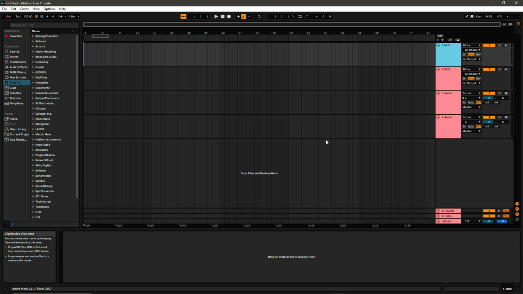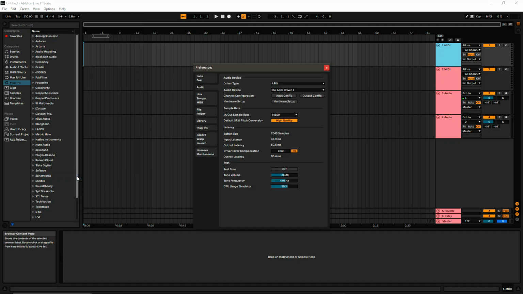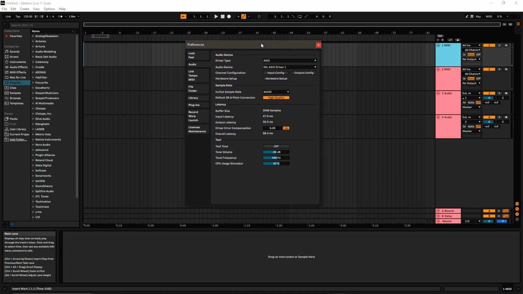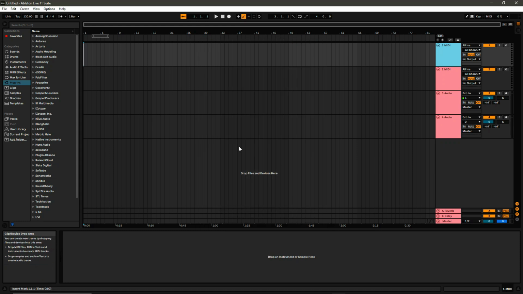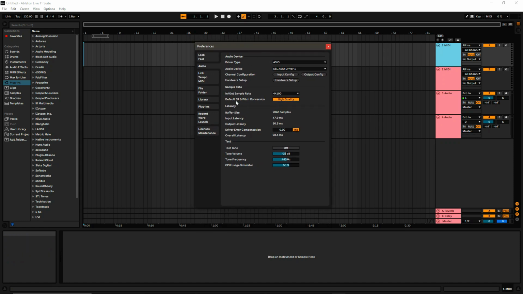So let's talk about audio setup in this lesson. This is to help us hear audio out of Ableton Live, and to do this, we are going to head to the top left corner of our screen, locate Options and go to Preferences, and we have our Preferences opened up. Another way you can access Preferences in Ableton is to use the key shortcut Control comma, and you have your Preferences opened up.